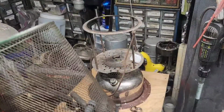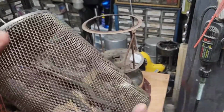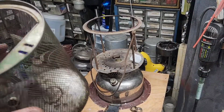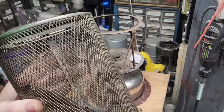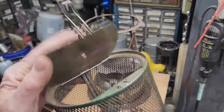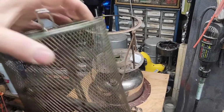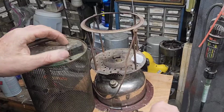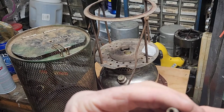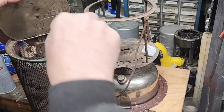Picked up this old parts basket. I think it went to a rotisserie. Had a little pig sticking out of the end. Stainless steel. But it went to a rotisserie cooker, and I think I got it for 99 cents at Goodwill. So it's perfect for dropping all my parts in, closing the lid, all my small parts in there, and I can just drop the whole thing down into my vinegar bowl, pull it all out at one time. I really don't think this generator has any packing in it. Doesn't look like it. Let's go ahead and drop that in there.